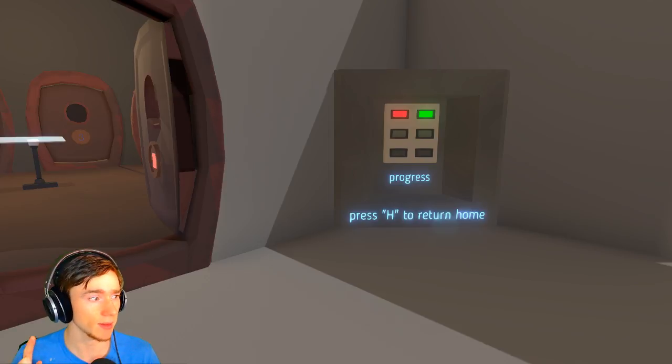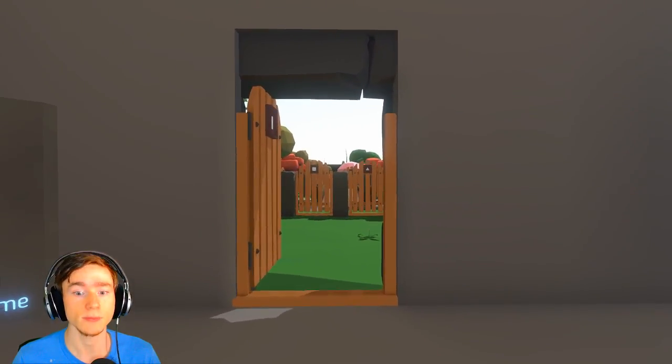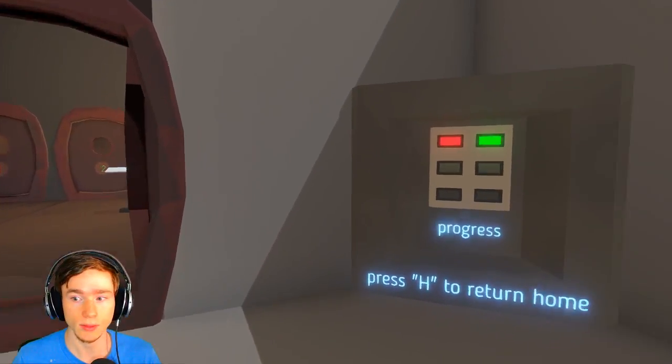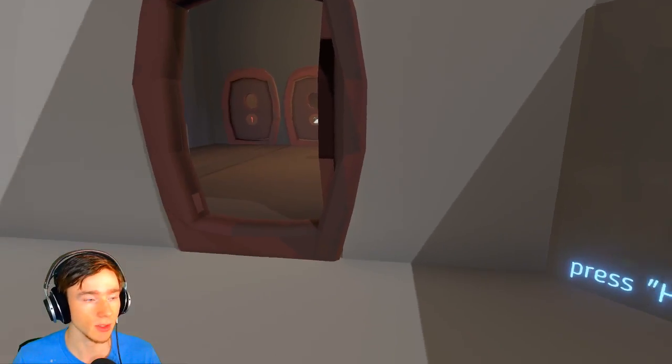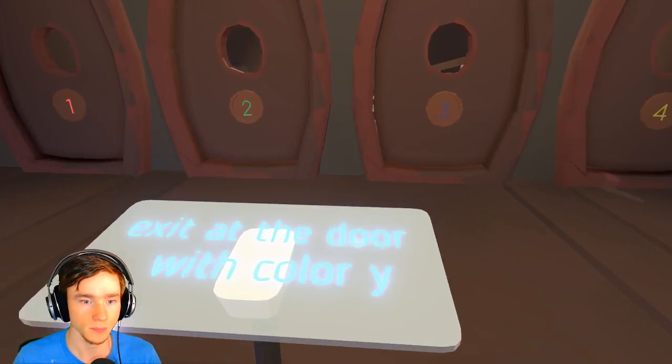Now, I got the updated version of the game, so now I can actually enter this door. So I had to redo level 1 and 2. So, got those. My lights are all marked up. So, let's get into the new stuff, yeah?